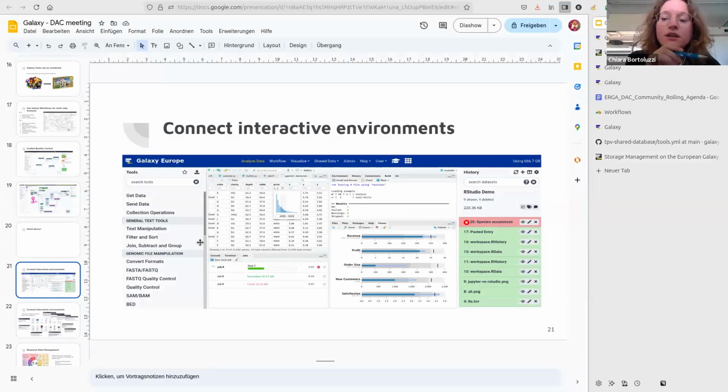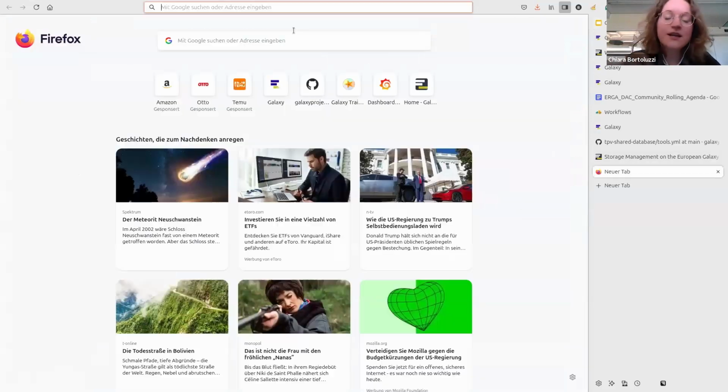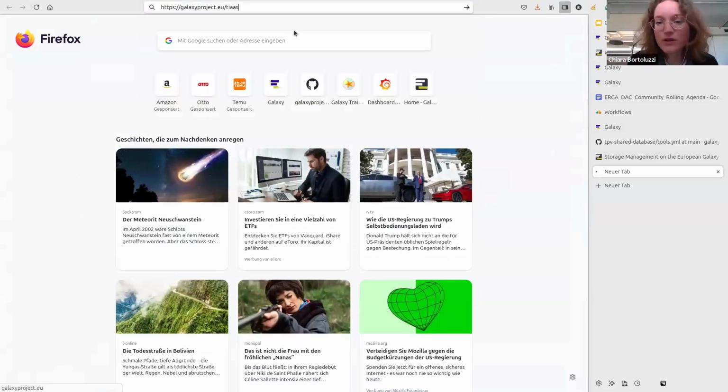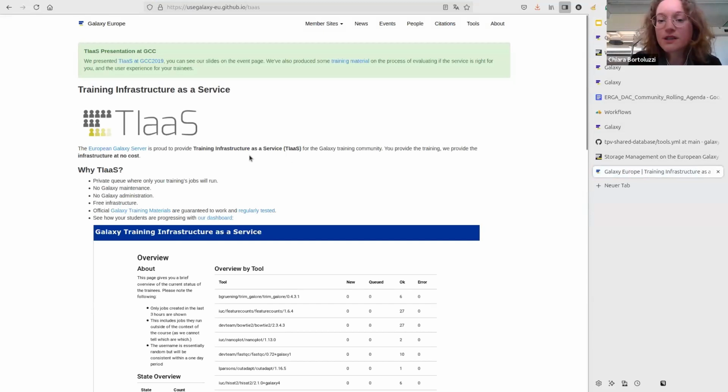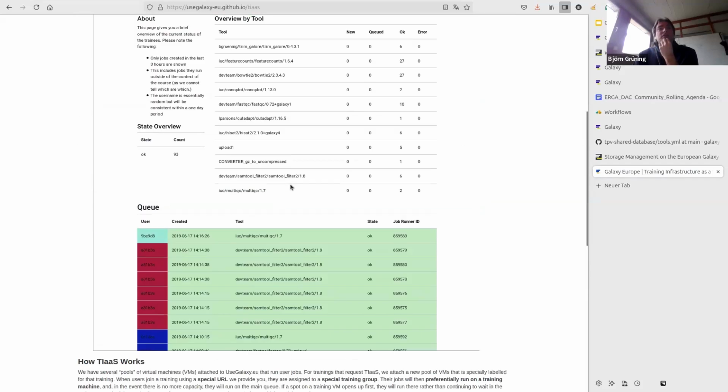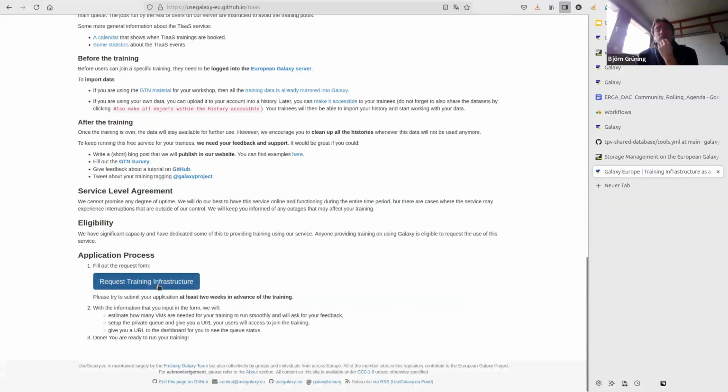It's about actually requesting more resources linked to teaching. For example, during one week or the same time, for example, one morning for an entire month period. That is also possible, right? Also for teaching purposes. Yes, we call this training infrastructure as a service. So essentially, you request, let's say you want to have next week for 50 people, you want to run this workflow.